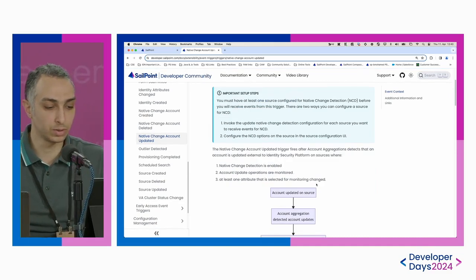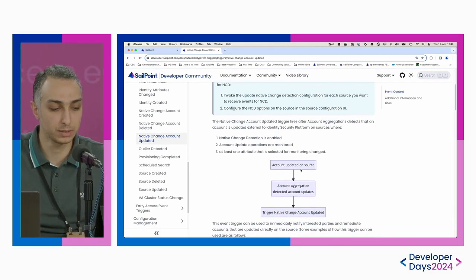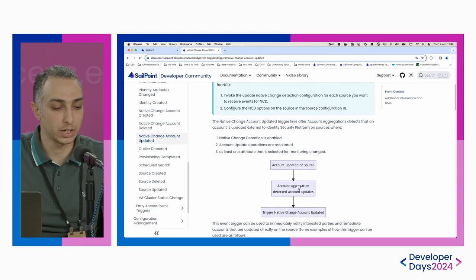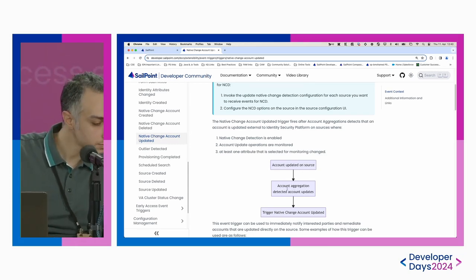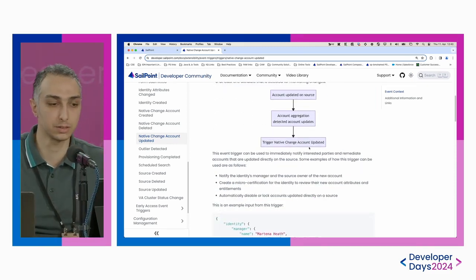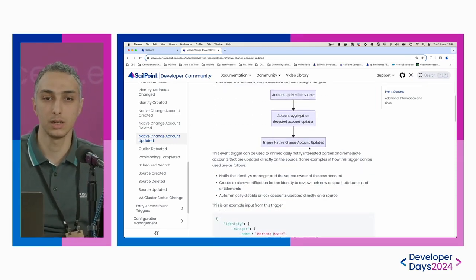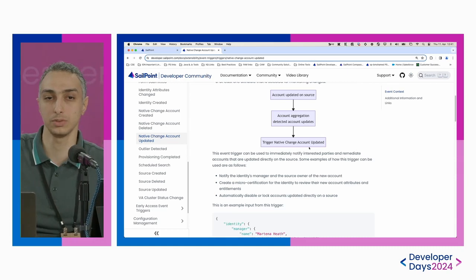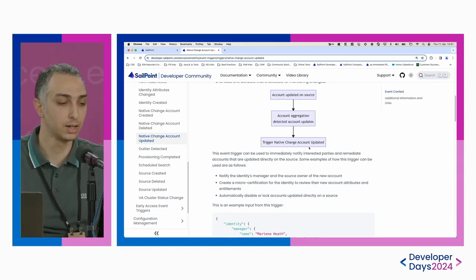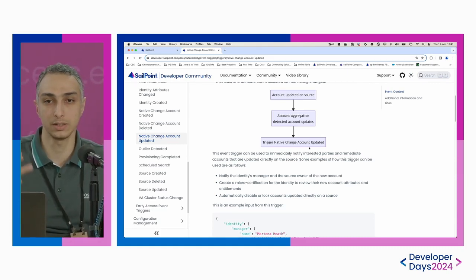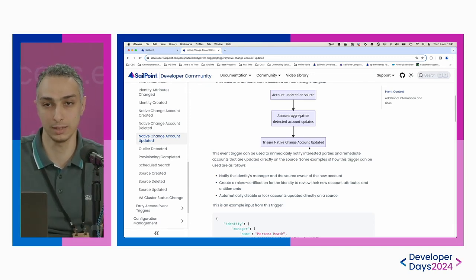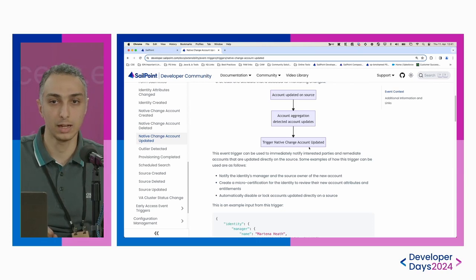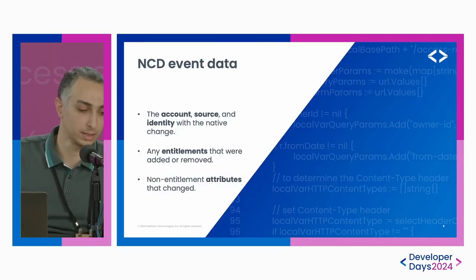This is when an account gets updated, the account aggregation will detect that some updates happened to the account, and this will trigger an event. This event will have the account data, source data, and identity data, as well as any entitlement data that has been removed or added, and also the non-entitlement attributes.